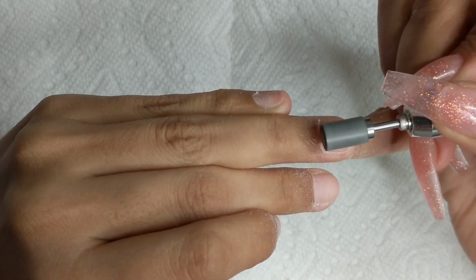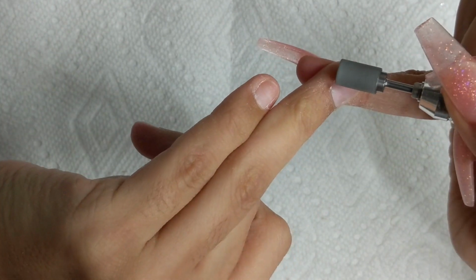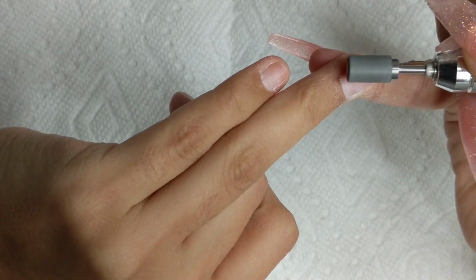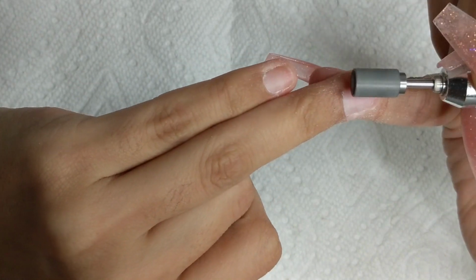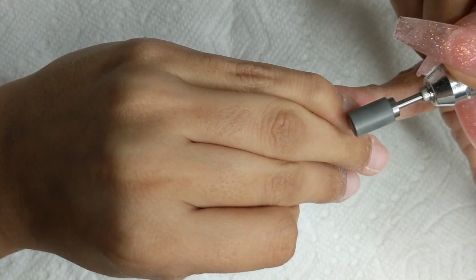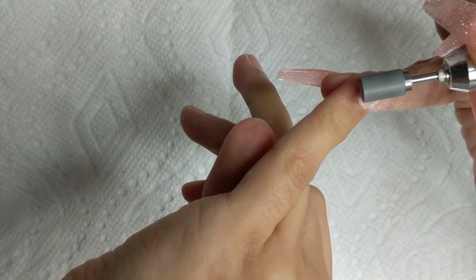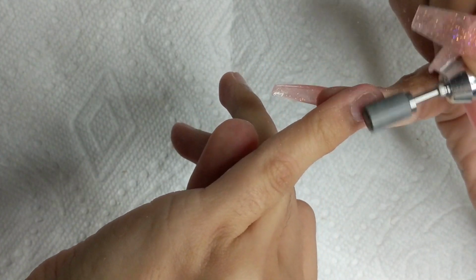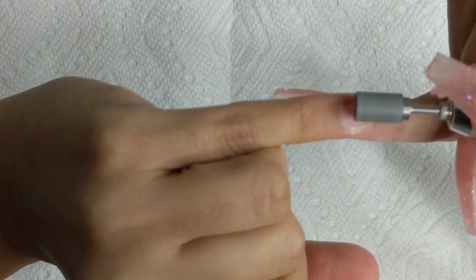So this is what I do for the rest of my nails, and I do love it because you can sanitize this and disinfect it. You do not have to toss it away until it starts to dull down. It is a little bit more on the pricey side, if that's what you want to say, but I don't even think it's pricey for how many uses I can get out of it. But this one you don't have to toss after every use. Unless you don't care and you don't want to take the time to sanitize, then I definitely recommend the one-time use bands and toss them out.